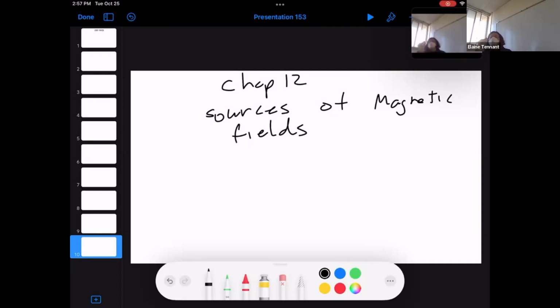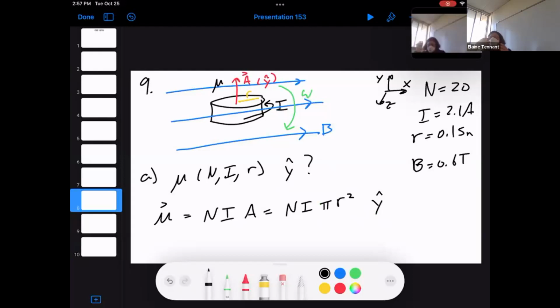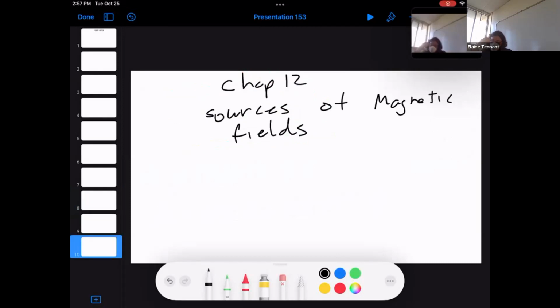Indeed, yeah. So that second one, you wrapped a loop of wire, right? So again, you're back to these loops. They make really good magnetic fields. And when you put that iron core in it, iron is a really good paramagnet, so it picks up magnetic fields really easily. And so with that extra influence, you're able to produce a stronger magnetic field. That's really what this chapter is about: if you run a current through a wire, what sort of magnetic field should you expect? We're going to do it the hard way first, and then we're going to do it the easy way.